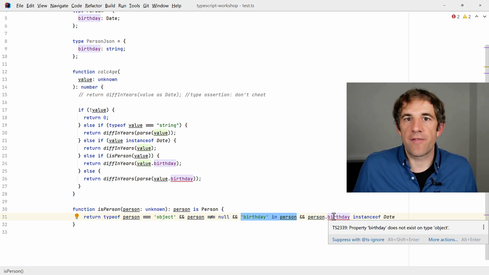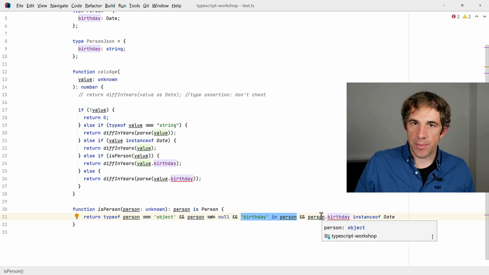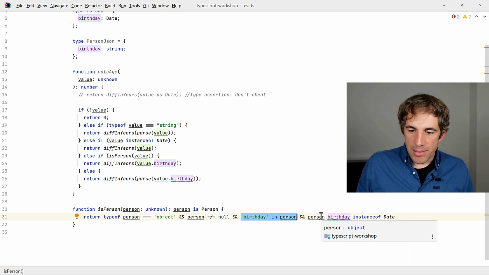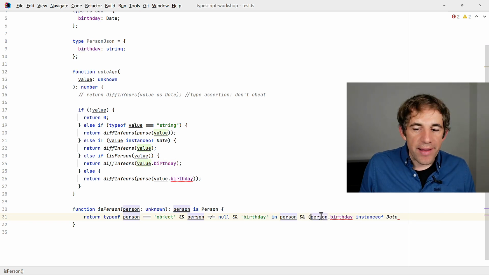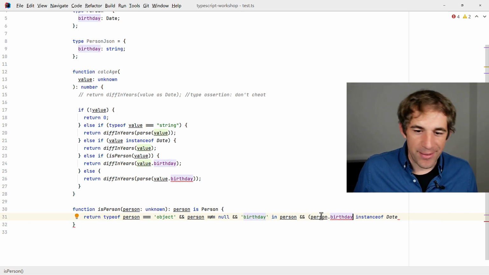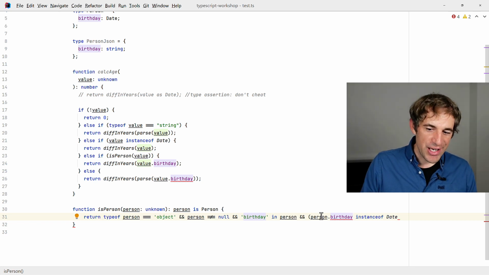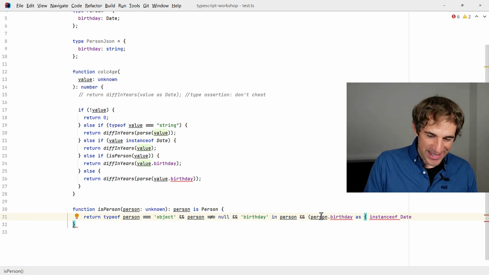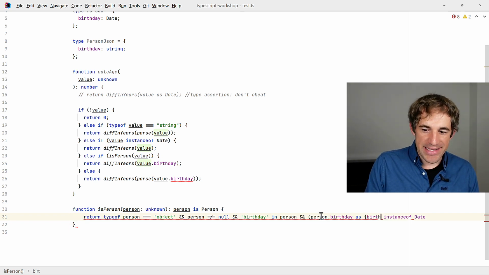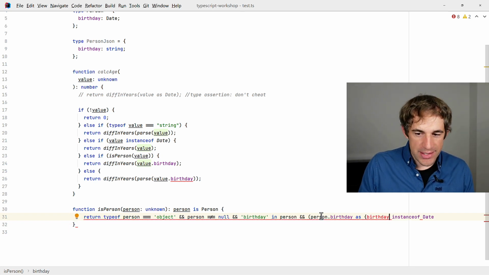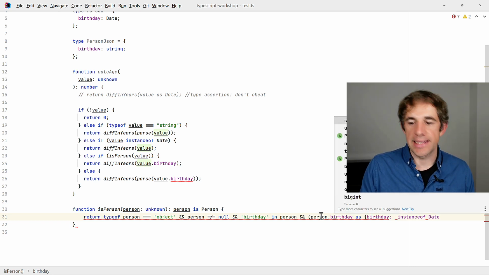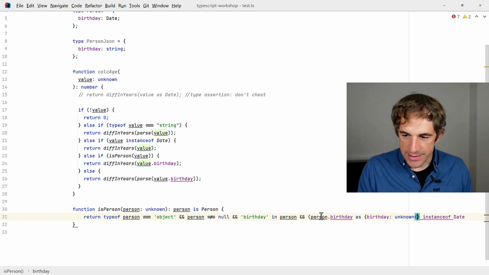Maybe, I mean, definitely it will be fixed in the future. TypeScript is continuing to improve. It's always getting better. But for now, I need to do something which, again, I defined before as cheating. So I need to apply here a small type assertion. And I say here, yes, there is a birthday inside, or this object is an object literal that has a birthday property, but I don't know the value. That's for sure.